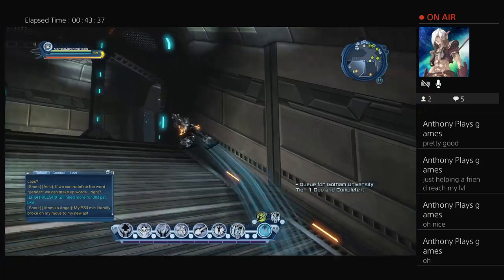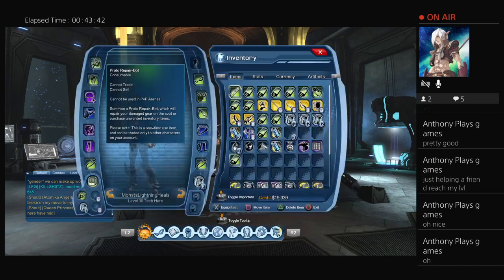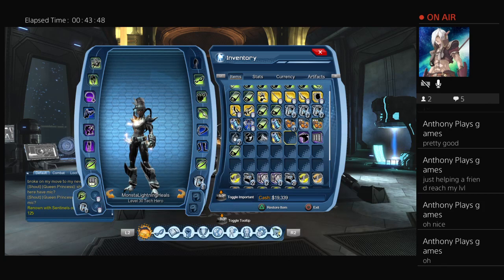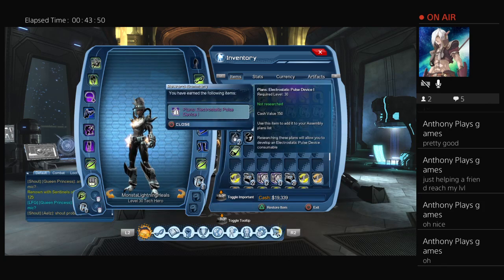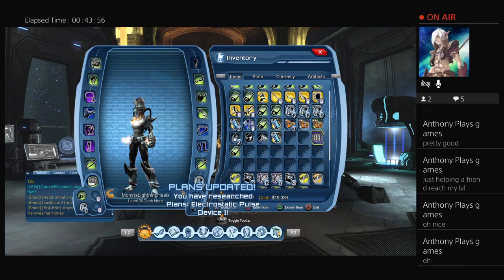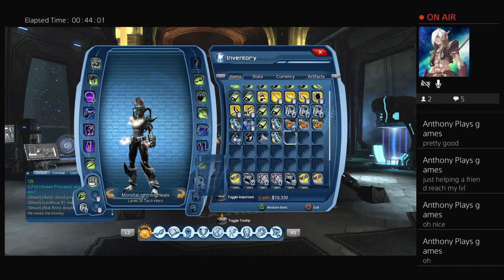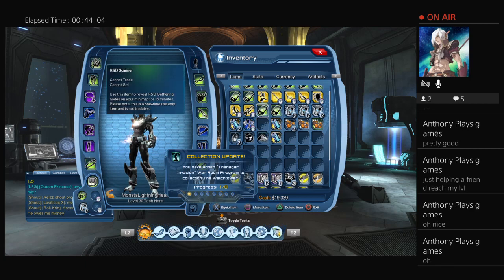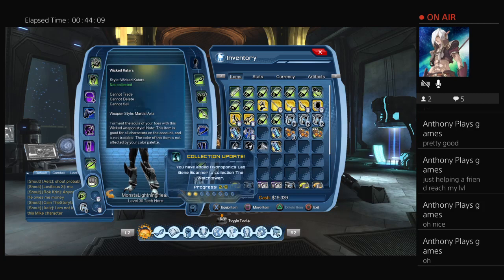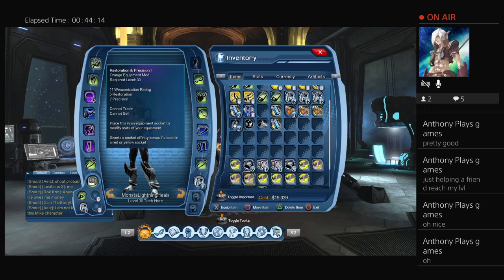Alright, so I am combat rating 39. I wonder if there's anything I've got that can push me a little further. Okay, there's that. Sentinel's magic. Electrostatic pulse device. Well, whatever. And then that is the Watchtower collection. There's a collection. Use that up real quick, so that's that.